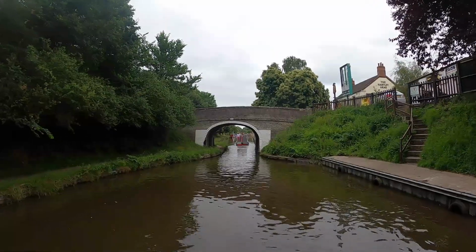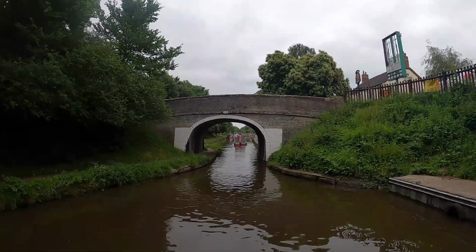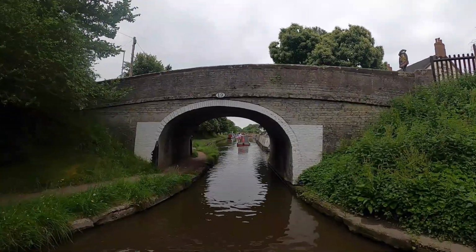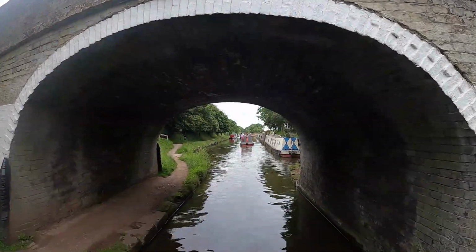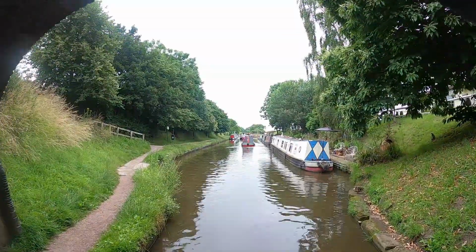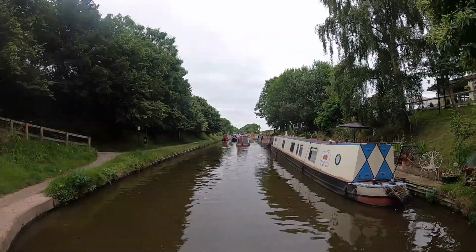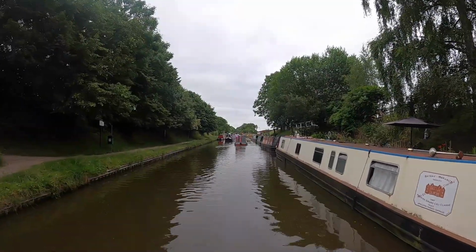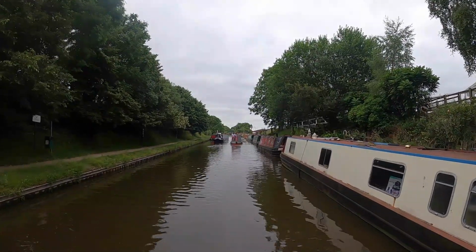And just beyond that, of course, there's the bridge where you can walk into the village itself, which has got a lovely little convenience store or two, and pubs, of course. And beyond that again, we have some more moorings, visitor moorings on the left, linear moorings which are privately owned on the right hand side, and just a little way up from here is the winding hole, or you can go through the lock and continue your journey southwards, but because I was starting to experience problems with my toilet at this stage, I didn't venture south. So unfortunately my summer cruise was sort of cut short at this point.